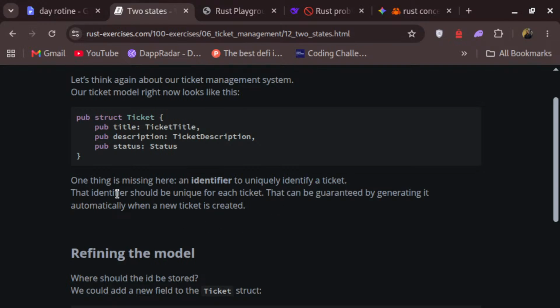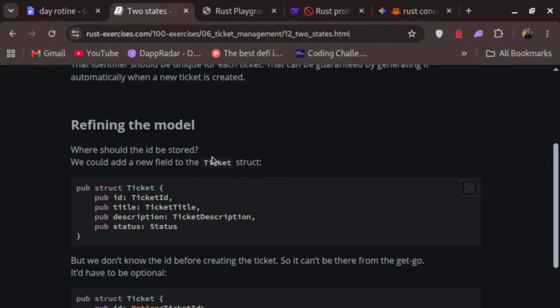That identifier should be unique for each ticket, which can be guaranteed by generating it automatically when a new ticket is created. So referring to the model here, we will see what just changed.